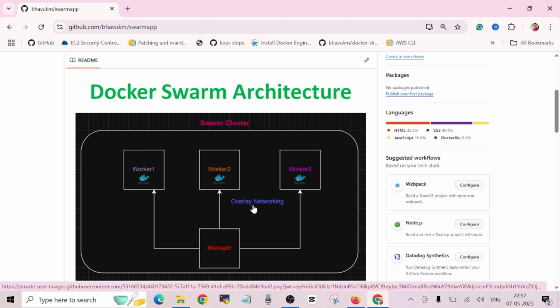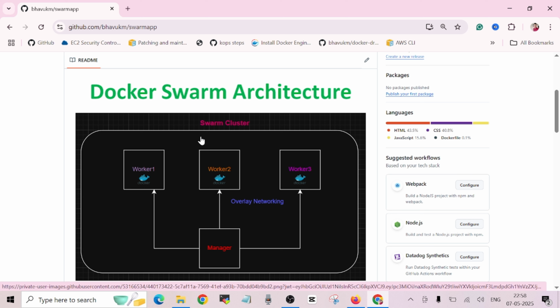The meaning of overlay is that the networking spans across multiple nodes in the cluster, and that's why one container on any worker node can talk to another container on another worker node, using this overlay networking only. That's how the containers are able to talk to each other, and you are able to deploy a full stack application in a Swarm cluster.